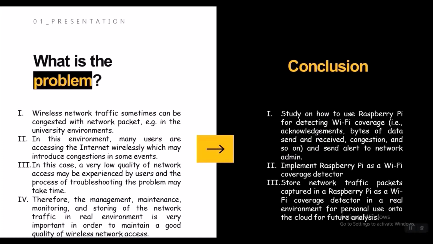And the network traffic monitoring system is a solution to reduce congestion after calculating the TTL and reducing the latency by observing the traffic speed alongside the user. By looking at the bytes of data being sent and received and acknowledgements being sent and received, in order to maintain, manage, store, and monitor the real-time data, by sending them to the cloud, to be able to help the users by making use of Raspberry Pi 4.